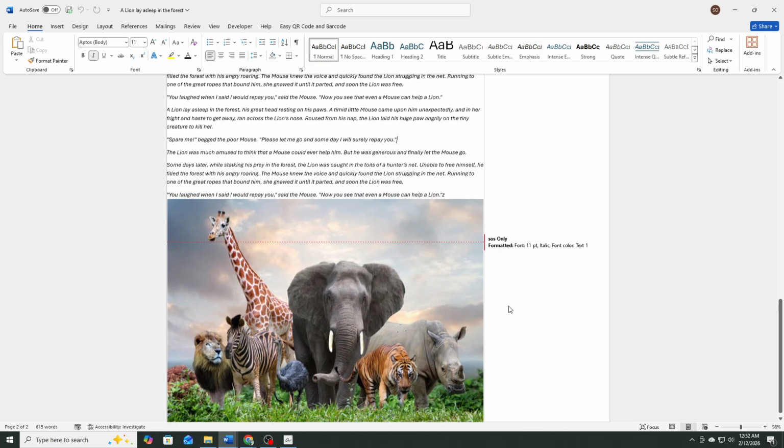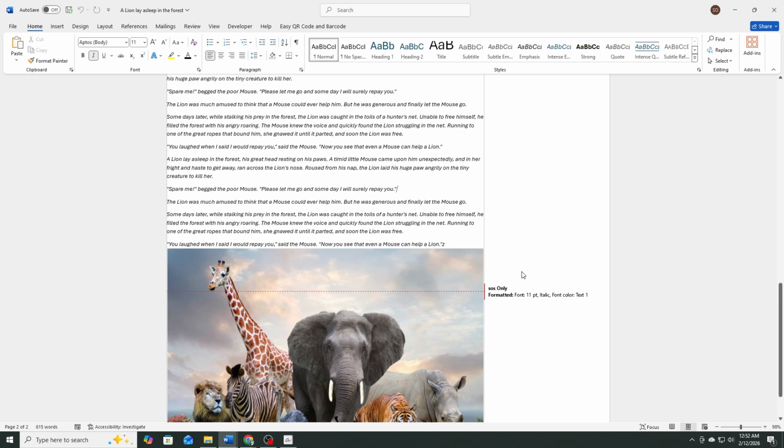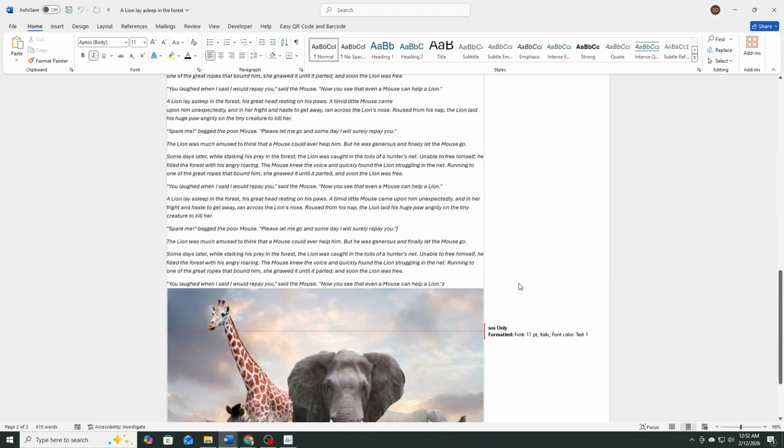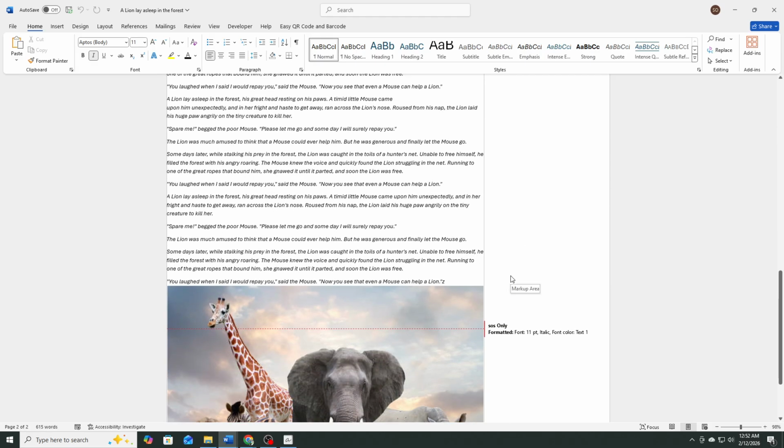To get started, open the Microsoft Word document you want to clean. If it isn't already open, locate the file on your computer and double-click it to launch Word. Once the document is fully open, take a moment to ensure everything you want to keep is saved, since this process focuses on removing background information, not visible content.